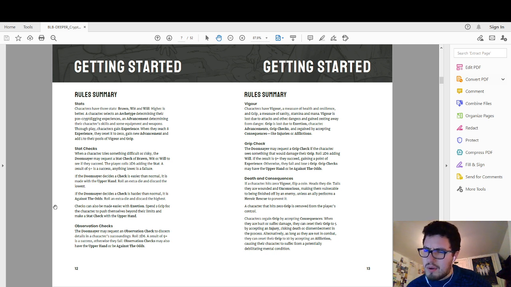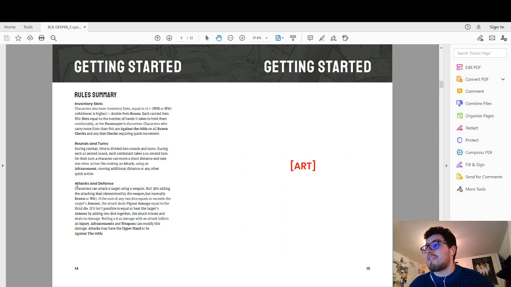Why would a Doomsayer request an observation check? What does a pass look like? What does a failure look like? But as a player, that kind of tells you what dice you need to roll and how you need to engage with the situation. And there's similarly stuff like attacking here, what dice you would use to do an attack and stuff like that. So if you can print these 2 pages out with a nice piece of art on them and give it to a player to explain to them how to play the rules.